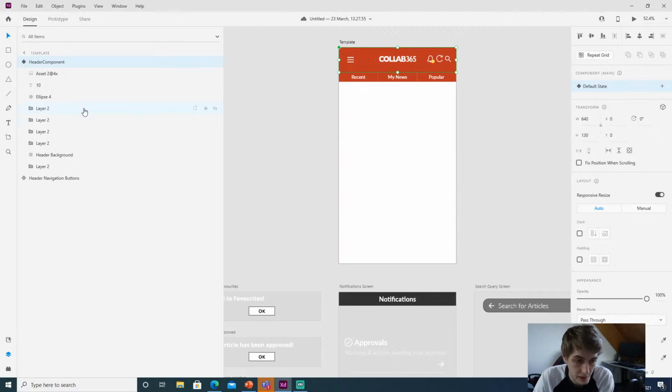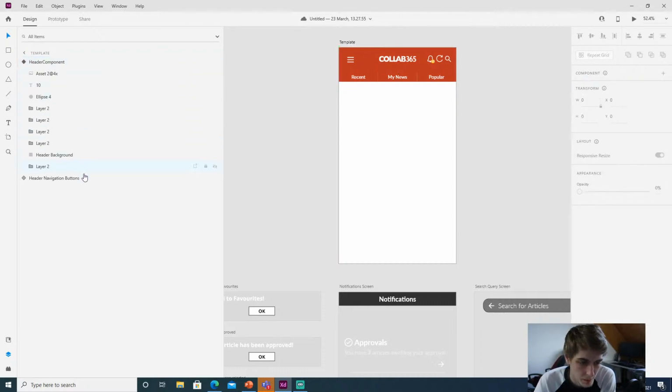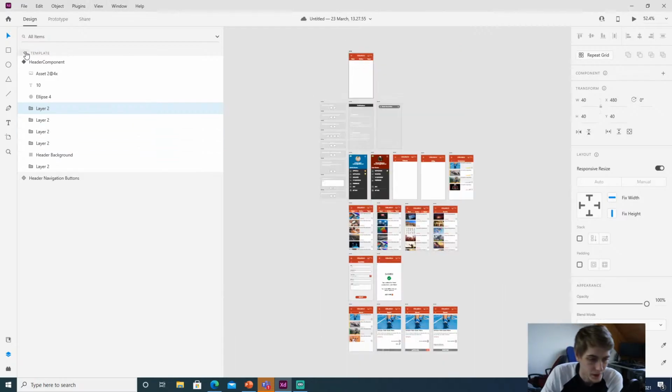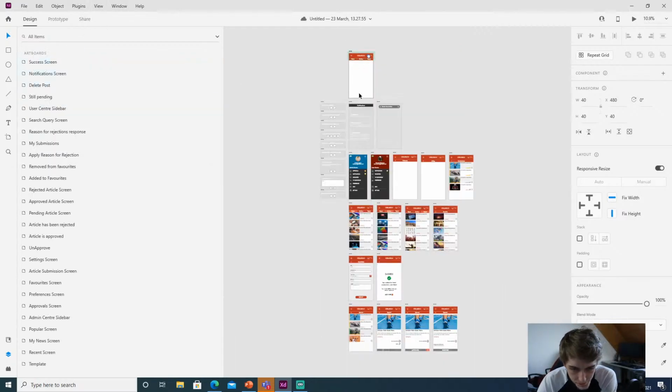When you select these, it's going to open up the different components in a hierarchical form, so you can see where the layers sit on top of each other. I should really be renaming these so it's easy to find, because I have about 1 million layer 2s, which I will get to at some point. I was just having so much fun building this out that I didn't really think about the organization of it. So that's one thing to bear in mind.